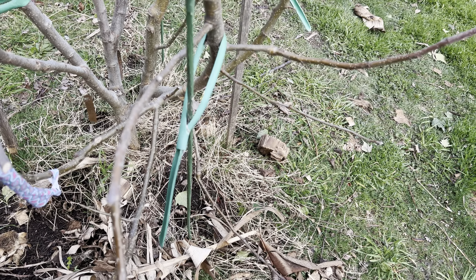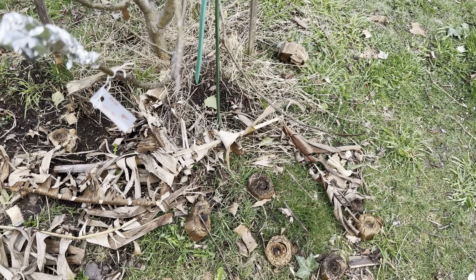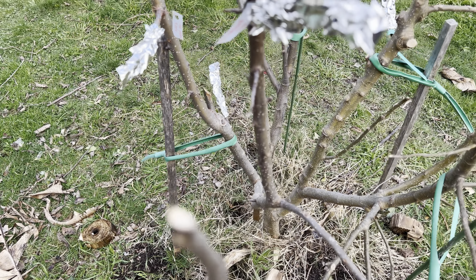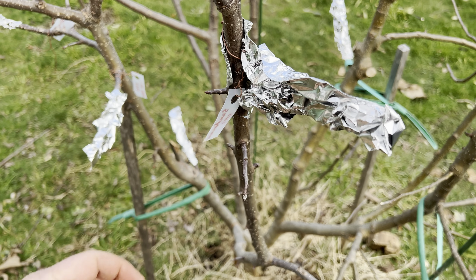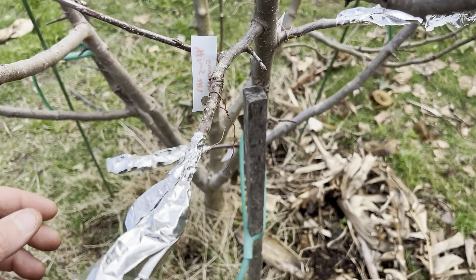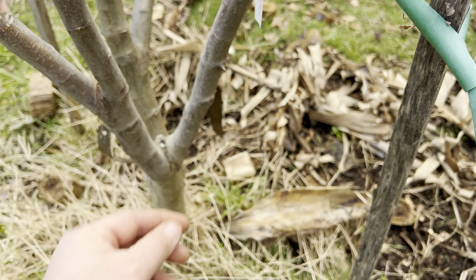My daughter's strung this on the tree — I told her to stay away from the grafts, so of course she's gone up and had to not listen. Anyhow, so there's some red apple — I think that might possibly be red-fleshed, I'm not sure, but it did have a red stem on it when grafting. There's some Sundowner, there's some Cox Pippin, and Granny Smith.